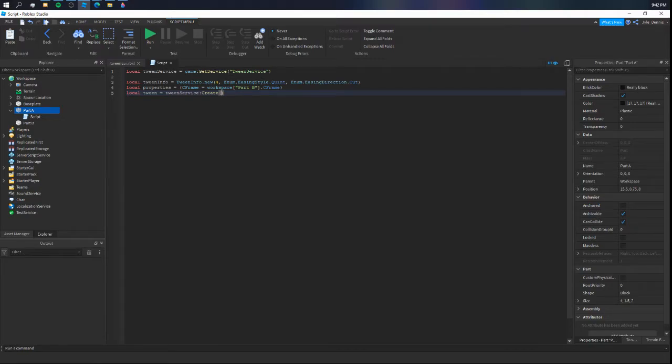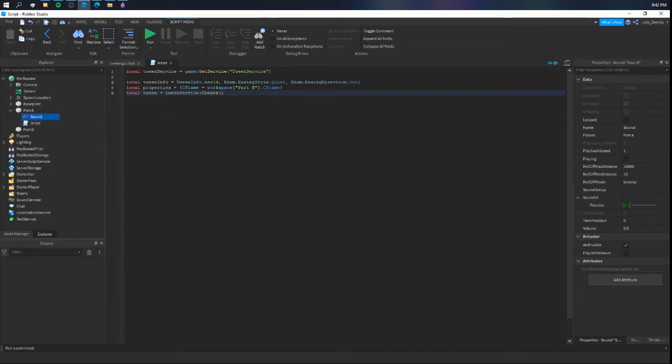Unlike the GUIs, so if you know how to tween GUIs, it automatically plays, but in actual TweenService, it doesn't. You need this tween object to actually play it. Best way to describe this is it's actually like a sound right here. Let me pull up script.Sound. It has all these functions here, like a tween object. So if you can play, we can do that.